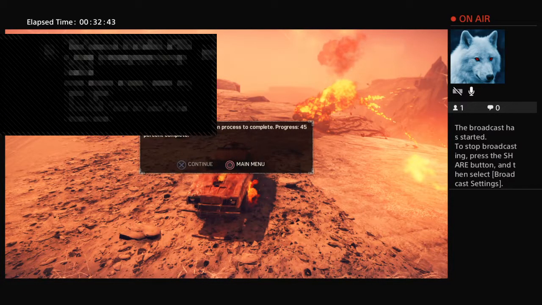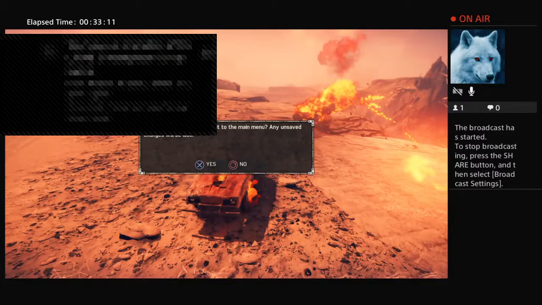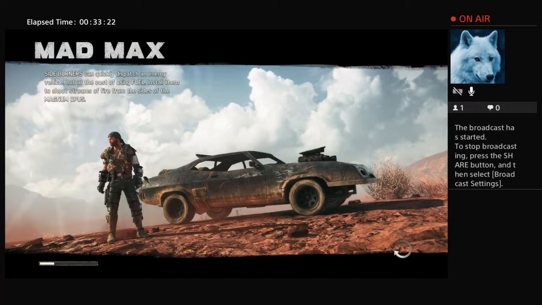Progress 45% complete. What? Please wait for the installation process to complete. Progress 45. What? You won't be able to see my screen for 2 seconds. Are you sure you want to exit the main menu anyway? Oh, well, I'm going to have to. It's saved in the top right corner. It took saving when that thing came up.